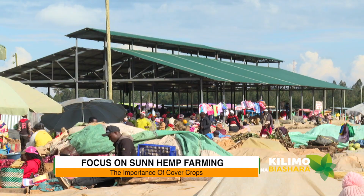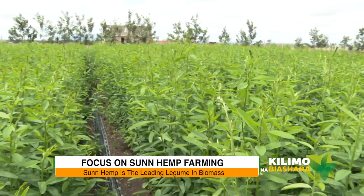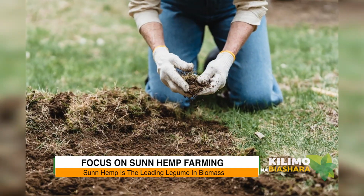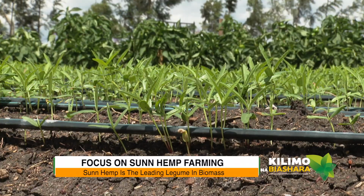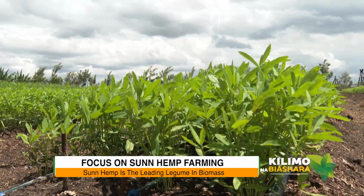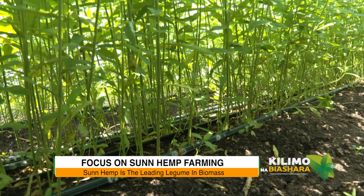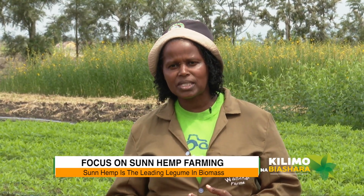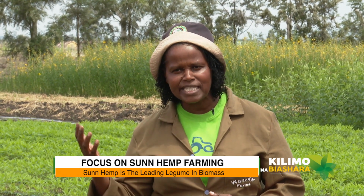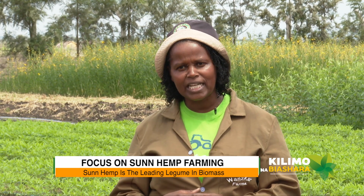So basically what cover crops do, number one, protect the soil. The soil is a resource that farmers need to pay attention to. Why are they called cover crops? They grow very fast, and sooner than later, they cover the entire soil. Subsequently, cover crops like sun hemp are leguminous. So guess what? Just like you have been told of beans, leguminous crops fix atmospheric nitrogen into the soil.